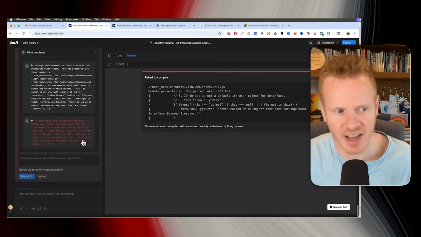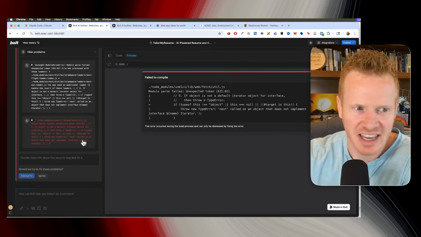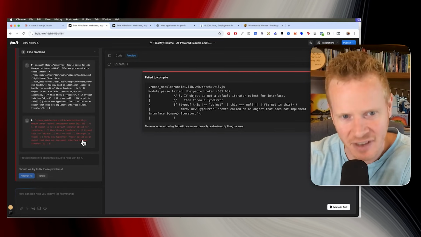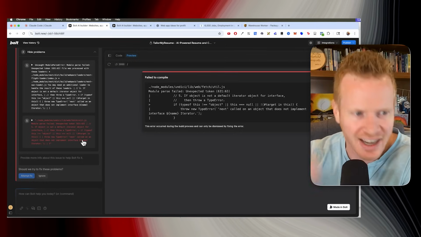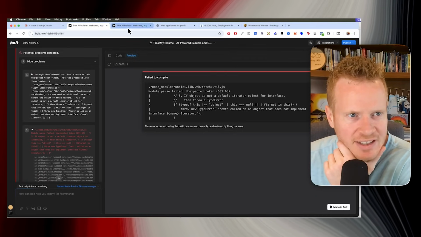This is what I was talking about, where you have these infinite loops where AI just cannot figure out how to solve this. So if you're not a programmer, I can go in and fix this error myself. AI is not going to be able to do it. It's trying. It just can't do it. Okay, so we might dive into the code to try and fix this for Bolt.